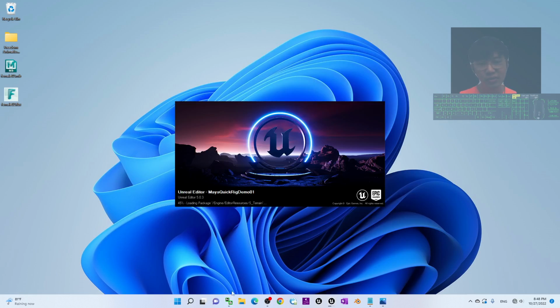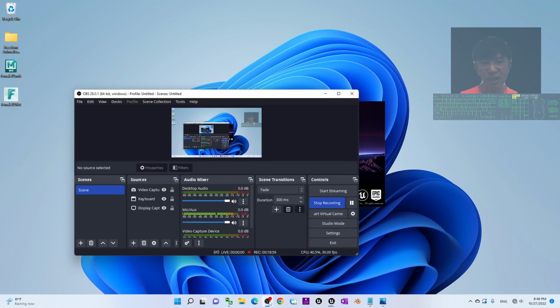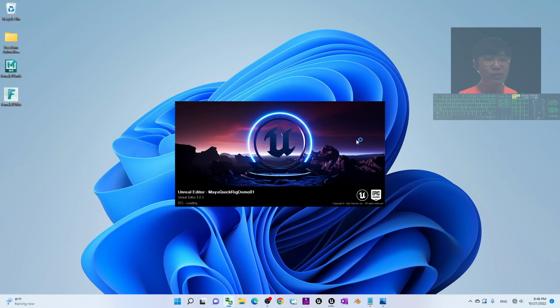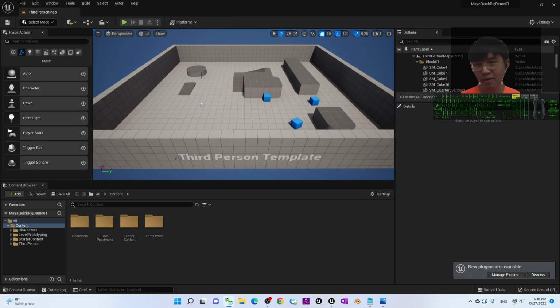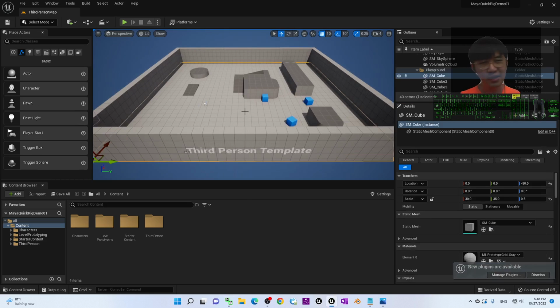Now, the Unreal Engine 5 game project is launching, and what we need to do is just wait for a while until it runs to 100%. Now, done already. You can see it already loaded into the game project like this.